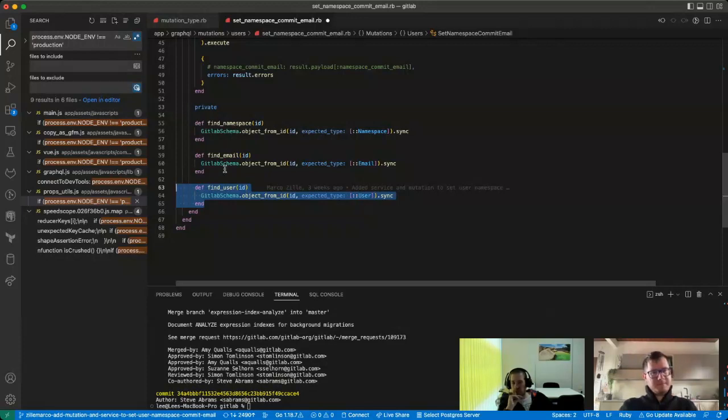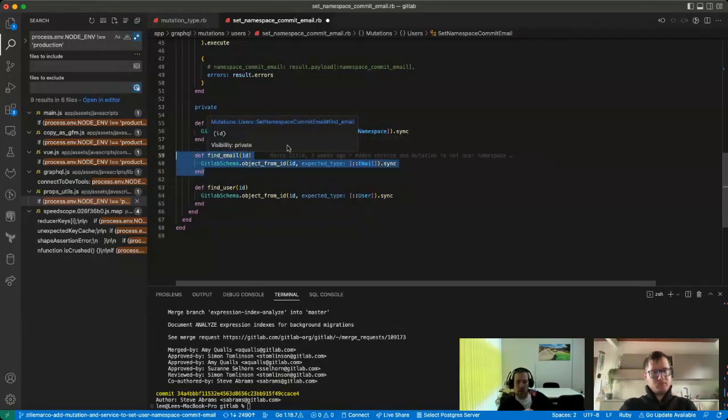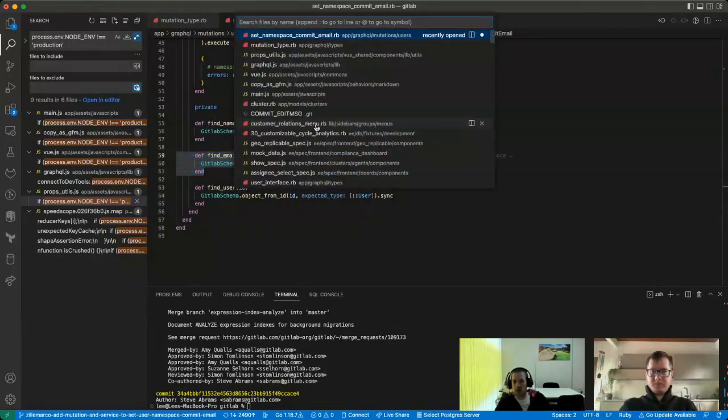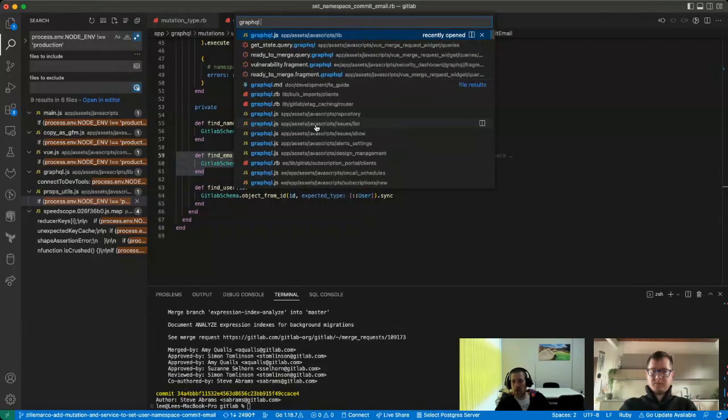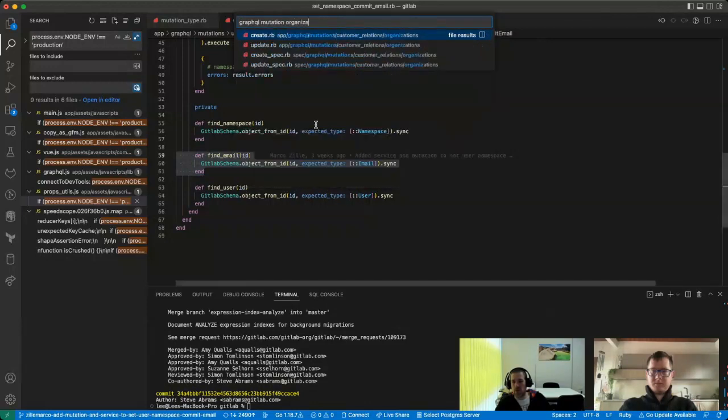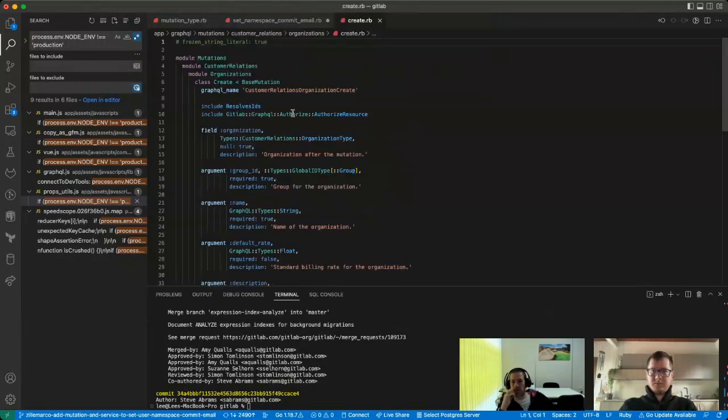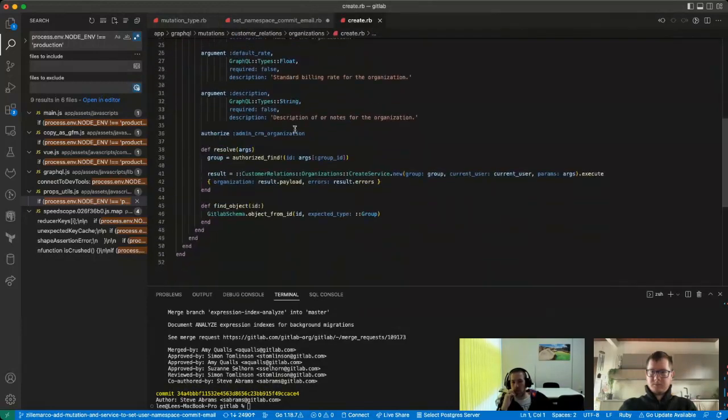Yeah, I'm just wondering if, as nice as it would be to use authorized find, we might be able to avoid it. I'm trying to think what we do for something like contact or organization. So, what would it be? GraphQL, mutation, organization, create. So we do an authorized find on the group.